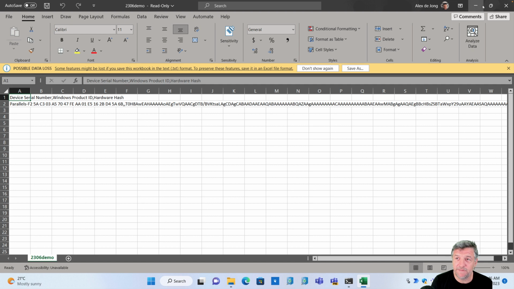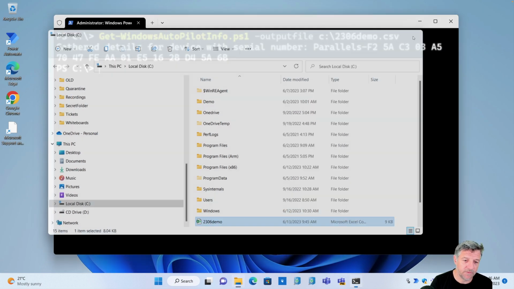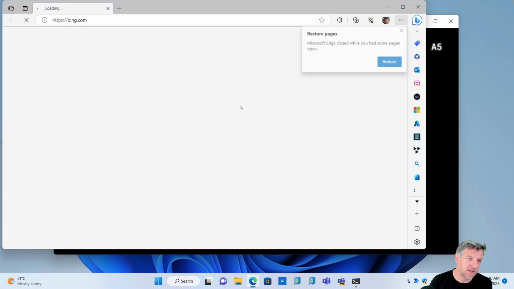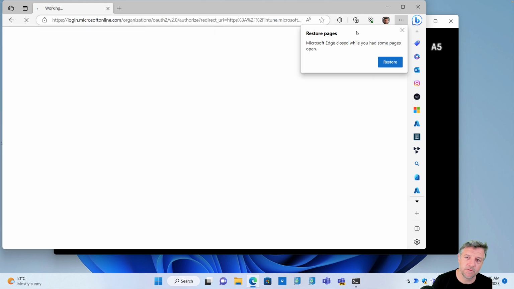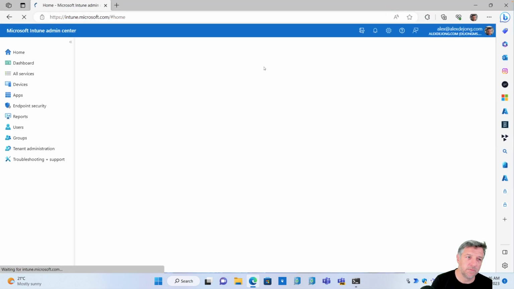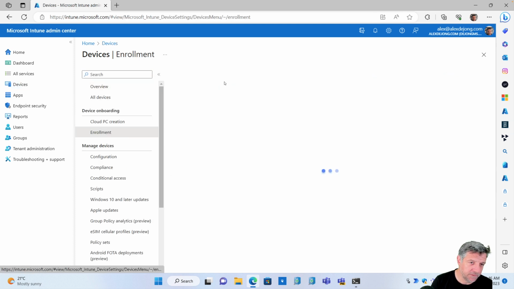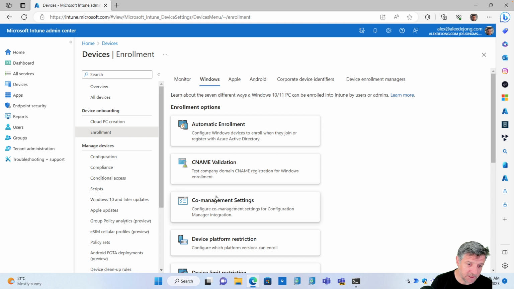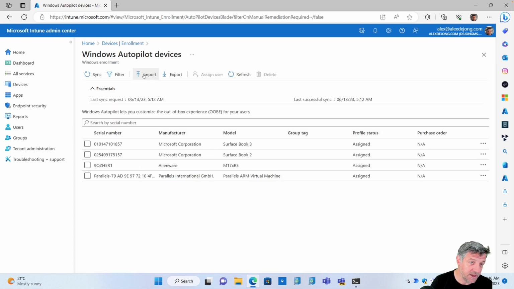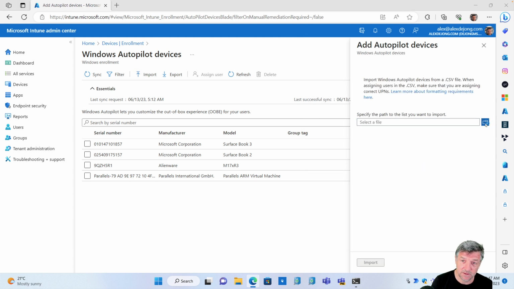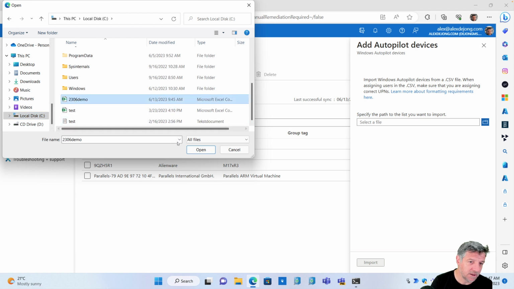So with this file in place, we could, for example, open up the Intune portal. You want to be in intune.microsoft.com, and from here in devices, in enrollment, in Windows, and then in the Autopilot devices, you can just say, hey, import that file, take it from somewhere, it's here, open it up.